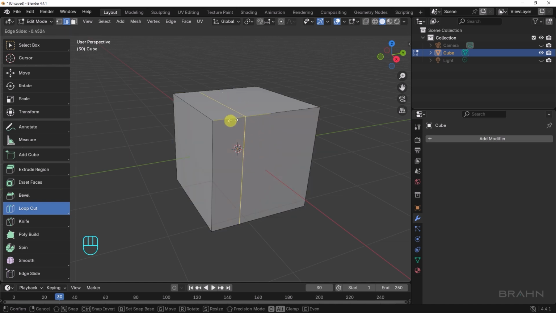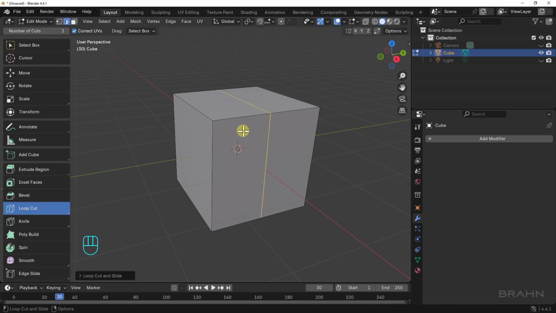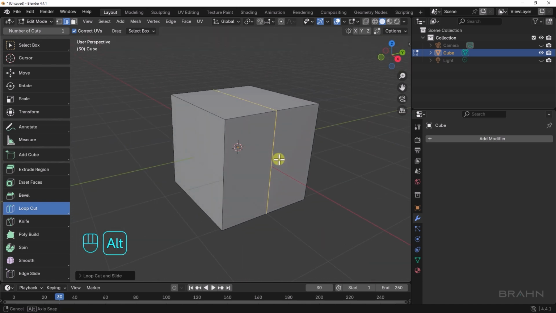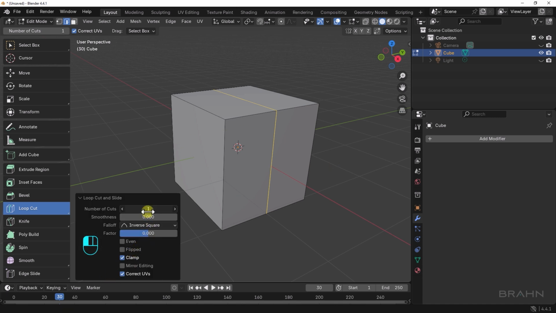While in this mode, left-click and drag where you want the loop cut to be. You can drag this back and forth. Or if you just want it to be centered, then just right-click to get out of the Add Edge Loop mode. A new edge loop will appear in the center of the mesh. While this tool is still active, you can further edit it using the Loop Cut pop-up panel in the lower left corner. Change the number of cuts, and some other modeling options, which I encourage you to play around with.